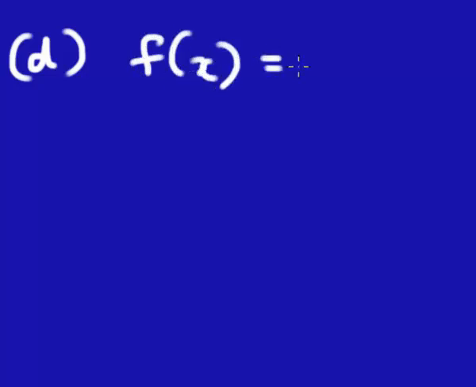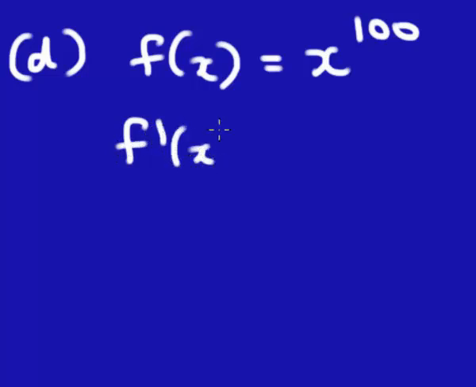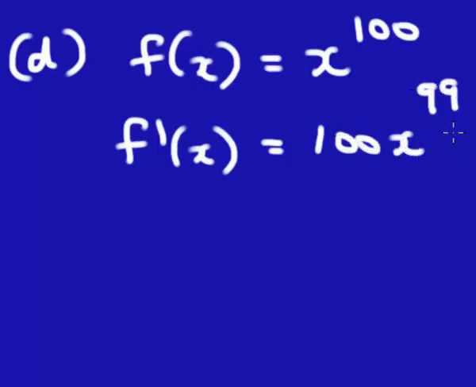Okay, and then number D, have a look at this. If it's quite a difficult one, like say for example x to the 100, well, the gradient of this, thank goodness we don't have to do first principles on that. That would be a lot of brackets. It is 100 x to the 99. You subtract 1. That is the gradient of the curve there.